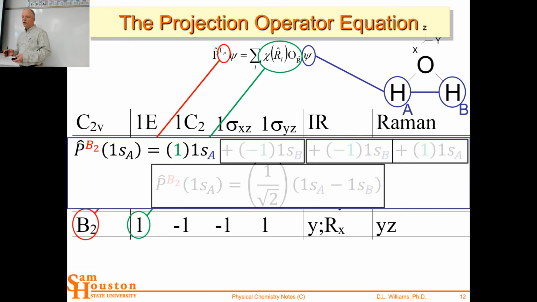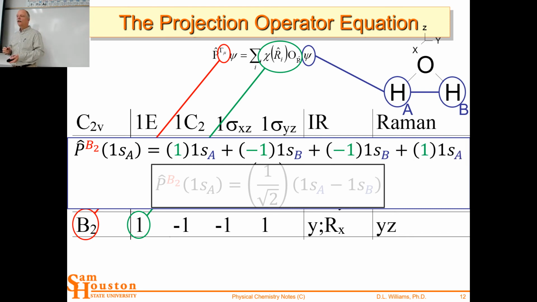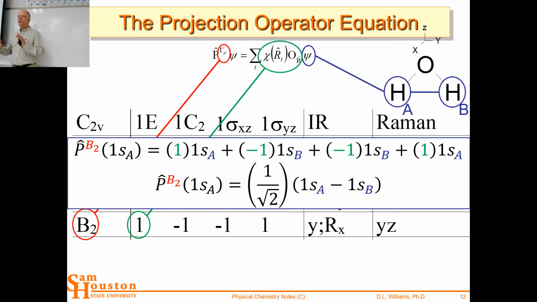Now doing the last one, I bumped the little screen up so we can see the last row. So +1 1sa, -1 1sb, -1 again 1sb, and a +1 1sa. Looking at those, notice all the A's are positive and all the B's are negative. Normalizing that, we get the 1 over the square root of 2, and so then we have the out of phase combination of 1sa and 1sb. Now for two orbitals, we really didn't need to do this. You know they're either in phase with each other or out of phase with each other. But the nice thing about this is it tells you exactly which row those are going to be on.